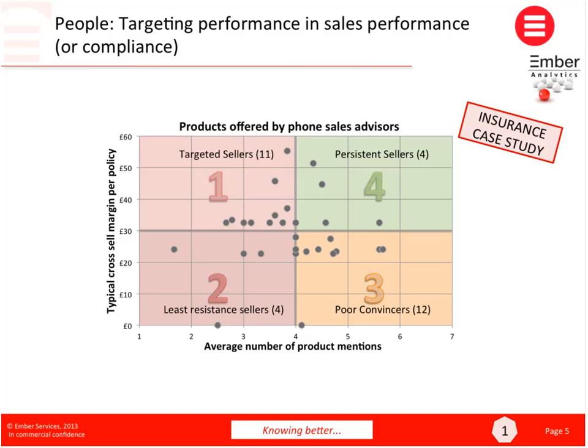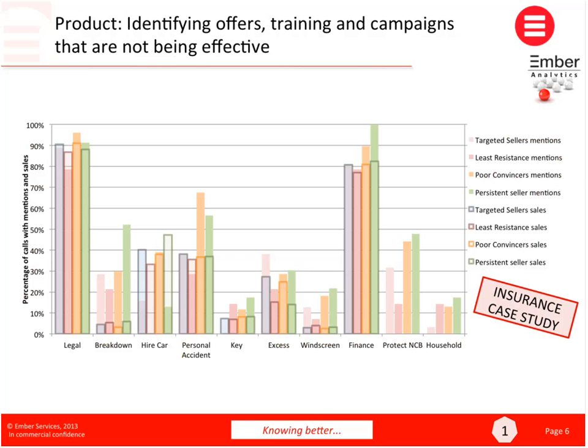We've obviously dug a lot deeper than this, but this just gives you a flavour of where you can go with some of that analysis around the people and performance. If you take it to the next level, we can look at the products as well. So this is the second box on that original chart: how well are my products performing. And there's a lot of information on here, so I'm going to keep it quite simple.